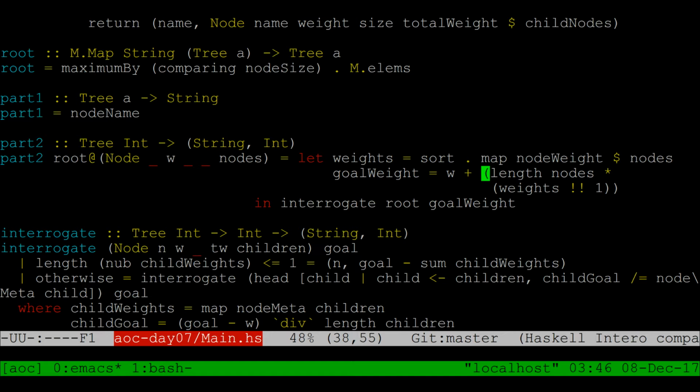Maybe I'm just wrong when I say that to find the misbehaving node, we should descend until we find one where all the children are the same weight. But I think that's right.